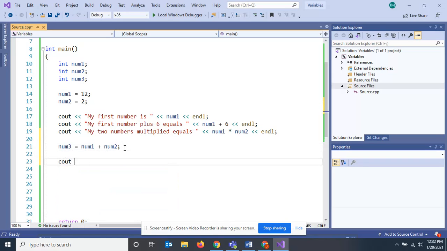Cout "num3 equals", num3. All right. Cout num3 equals num3.